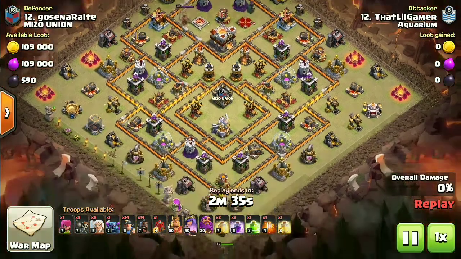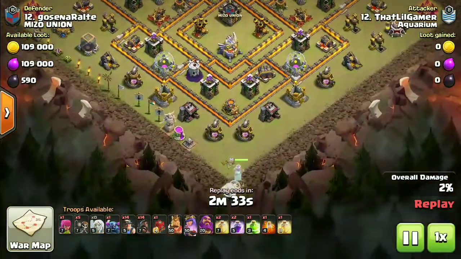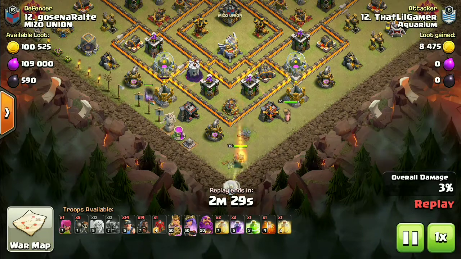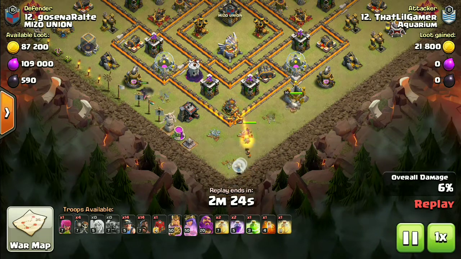This one is an interesting base, as we got all the 3 heroes on the top of the base, and we're actually starting off the Queen Charge at the bottom of the base. And we've got 1 P.E.K.K.A. in the army composition in order to set up the funnel for a queen.